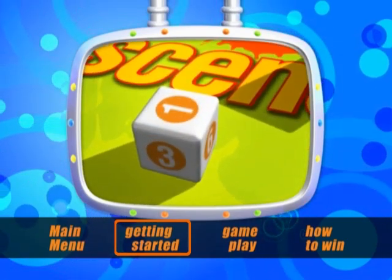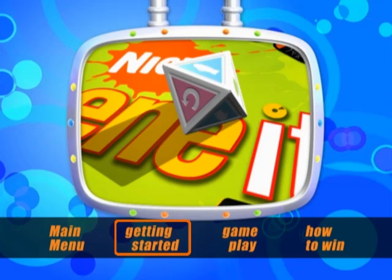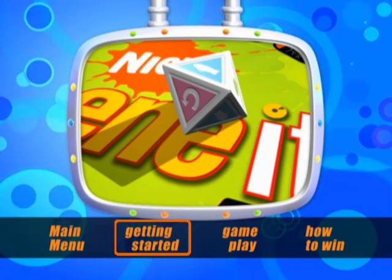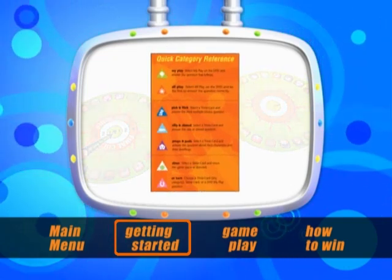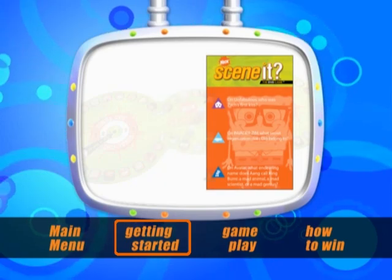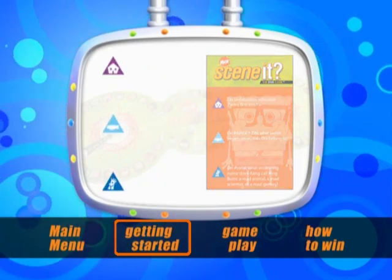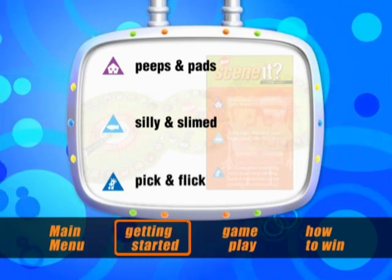A six-sided die to determine how far your game piece moves, and an eight-sided die to determine what type of challenge you will face. Reference cards should be handed out to each of the players to help identify the different challenge categories. The question cards are divided into three categories: peeps and pads, silly and slimed, and pick and flick.